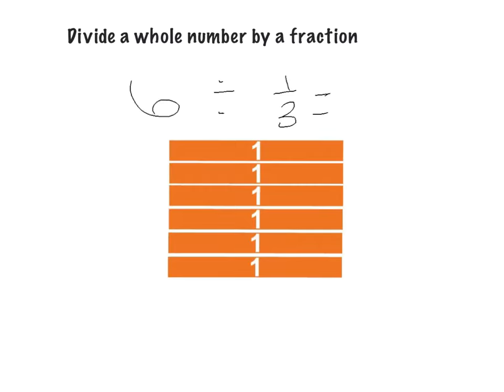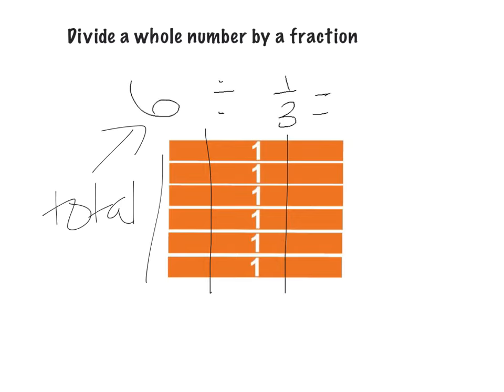So what this really means, if you were to have a word problem, your dividend is your first number. This means the total, how much we have all together. As you can see, we have 6 total pieces right here, and we're going to put them into groups of 1/3. So that means we're going to take our total and we're going to divide it into thirds. So if I had to draw a line into thirds, now I'm going to look and see how many pieces I have.